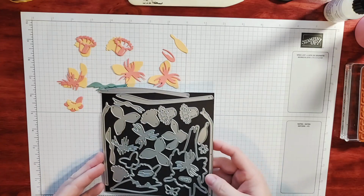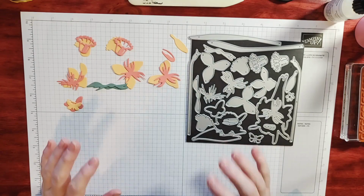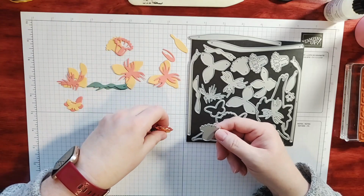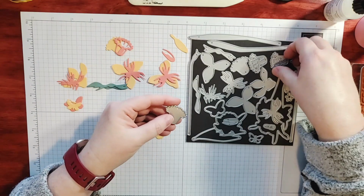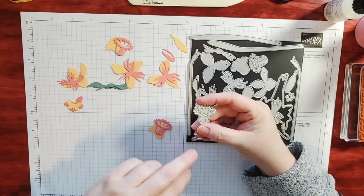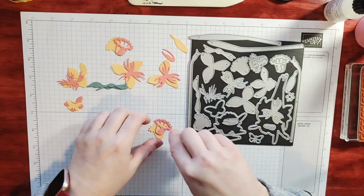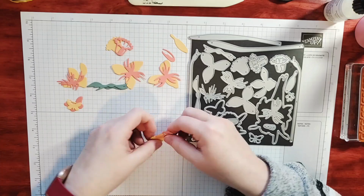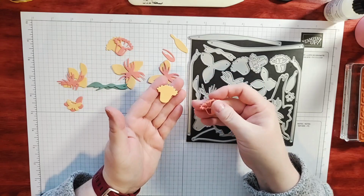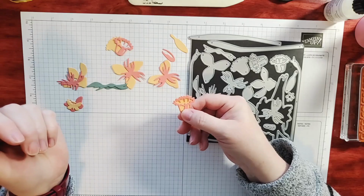So then the rest of these pieces have lots of layering to them. So I figured I would start with these here. These are some buds for the daffodils, and you can see you have an open one that's a background, and then this, which will give you more of the accent. And I did opposite colors here just so you could see how they layer and how they punch out. It's super easy. It just layers right over the top, and then you just glue it down.